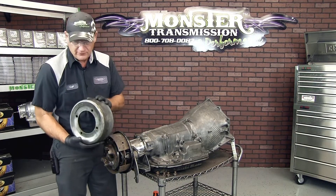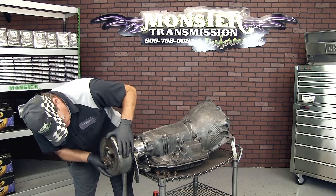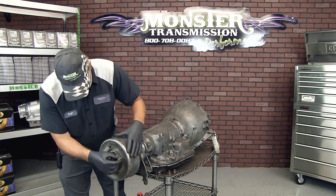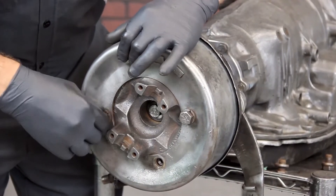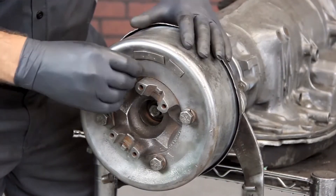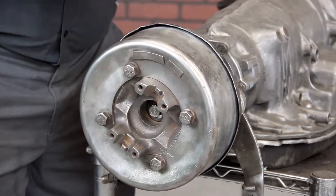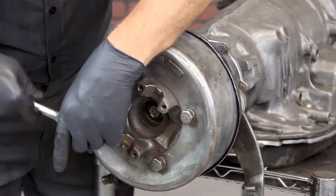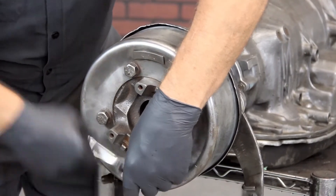Next is actually the brake drum itself. Simply slide it in and line it up with the holes on the rear yoke. Leave it loose to where you can still line up the four bolts. Again, another 15 to 20 foot-pounds of torque on these bolts — hand tight, do not use an impact gun. It's very easy to cross-thread these bolts, and then you'll be trying to re-thread them or replacing the bolt. When tightening, make sure you do it in a cross pattern to pull it down evenly.